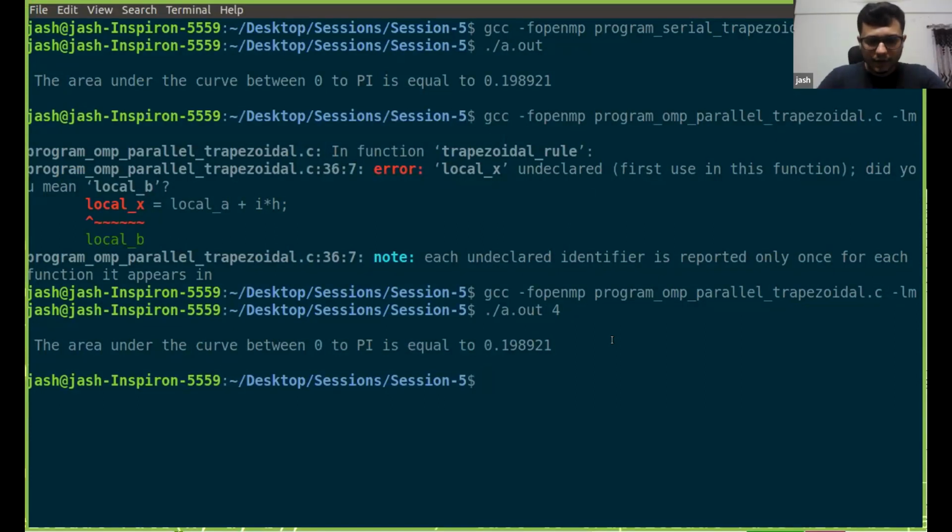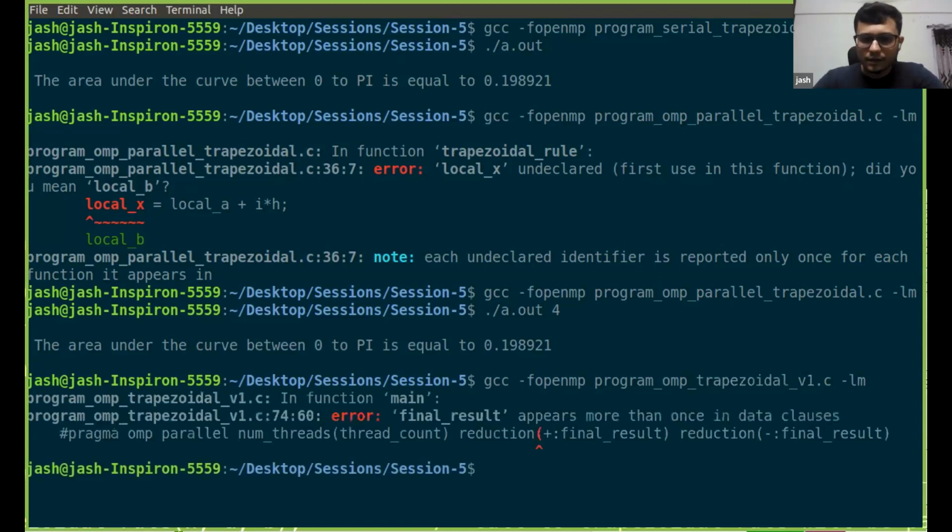Okay, name of program is GCC. Use this. Right, so final result appears in more than one data clause, it is saying.